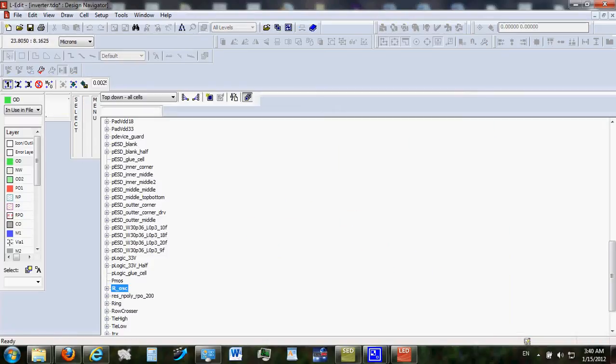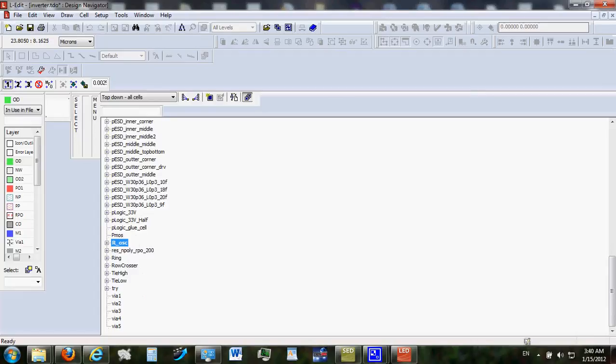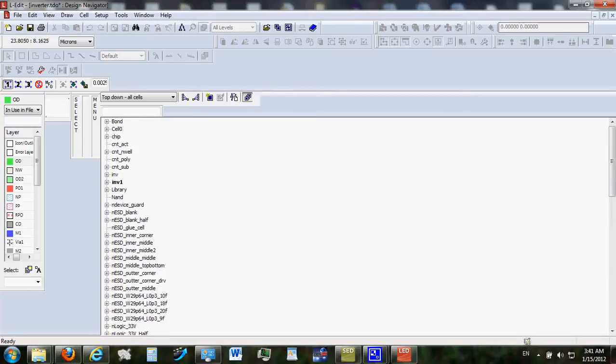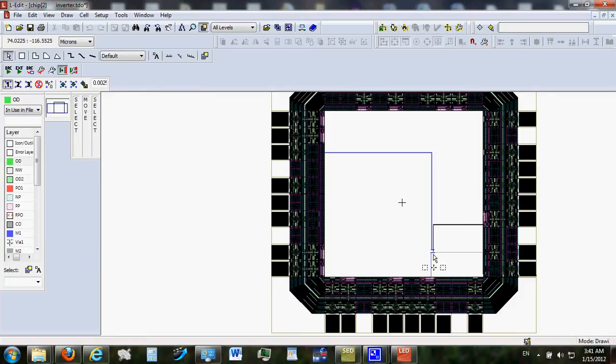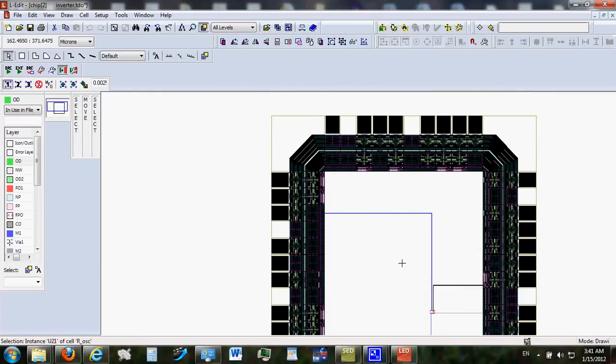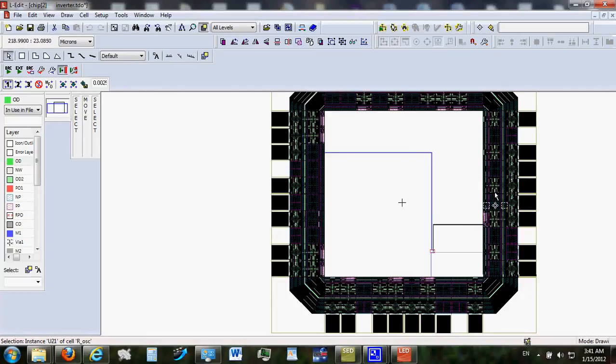So what I have done here is just imported or instantiated a ring oscillator, which is the core, and the bad frame inside one cell. I call it chip here. You can see the small, like a capacitance here, is my core, and here is the bad frame that is coming with the technology file or the technology that we are using.